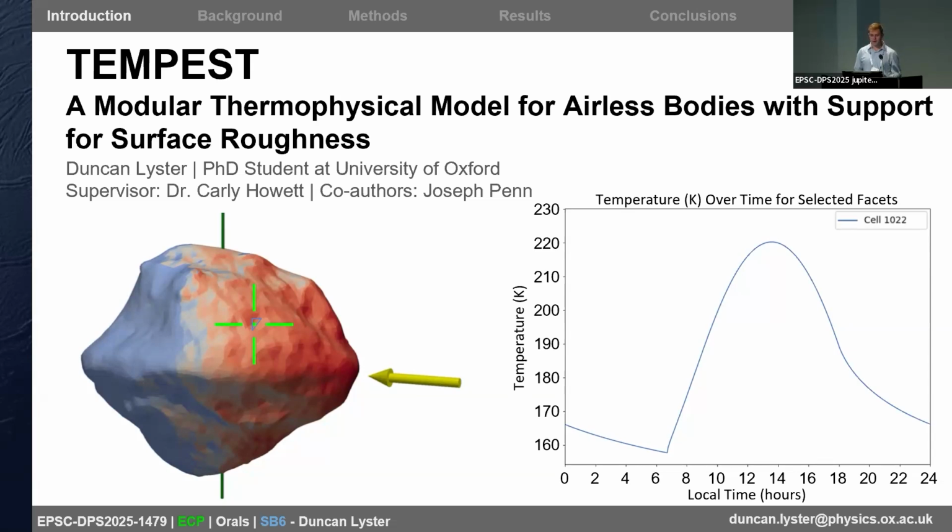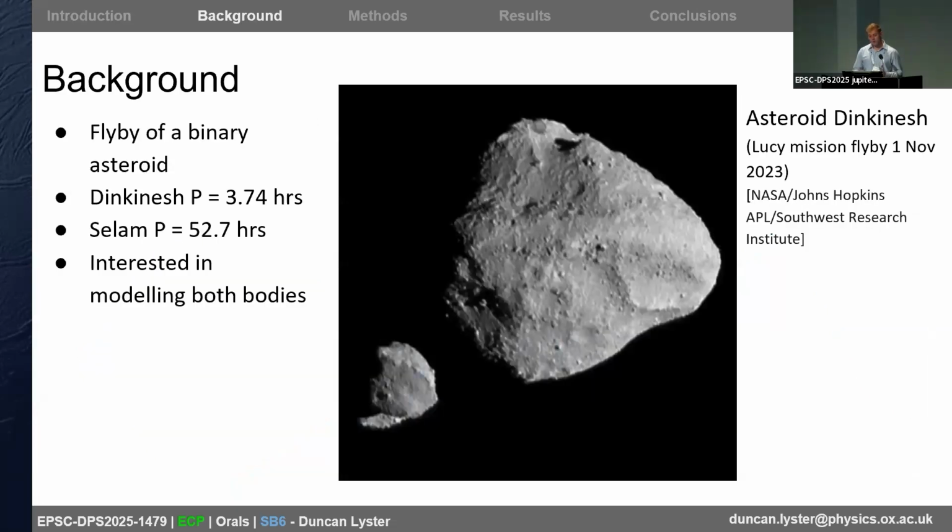So I'll talk you through a bit of how it works, and then a few examples of work that has been done with TEMPEST. And I'll move on to giving you a few links at the end in case you're interested in following up. So, you've just heard about the Dinkinesh flyby. As I mentioned, it's really important to understand the thermal radiance coming off this asteroid during the flyby. And so that motivated, in part, the initial development of the thermal model. It particularly motivated the inclusion of roughness later on when I realized it just wasn't going to work to try and do this without that effect built in.